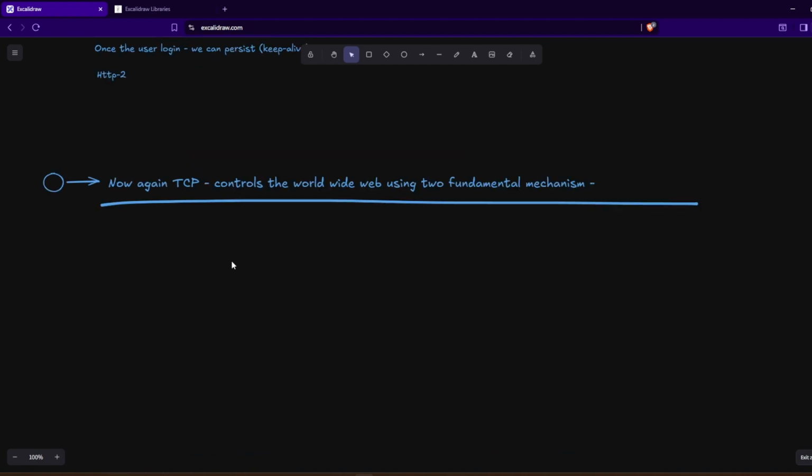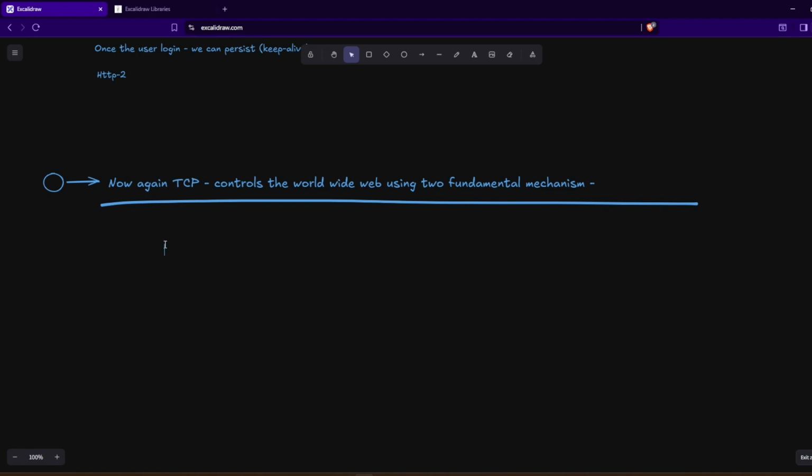let's get back to TCP, the other mechanisms or fundamentals, and how it exactly controls the World Wide Web. The World Wide Web is basically mostly running on TCP. You have already seen the use cases of UDP in the previous video, but for the normal REST or the normal HTTP calls, TCP is the main foundation.